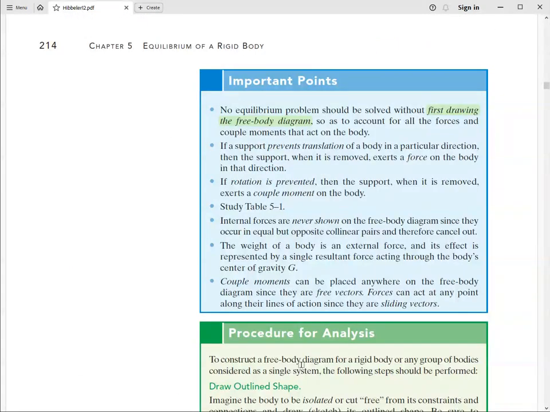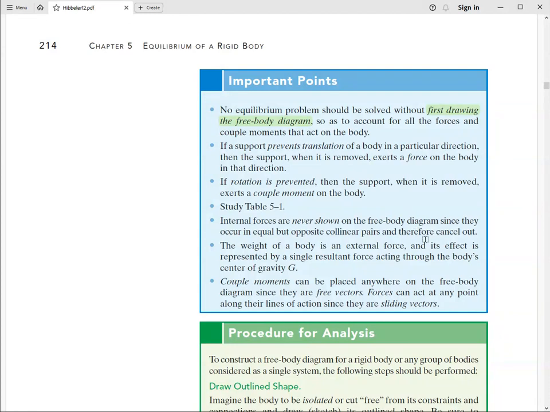All right, so important points. You need to draw the free body diagram. Essentially, you remove the body, show a silhouette, you limit the amount of details, and then you show the effect of the environment, other bodies, using the rules that we learned. You identify the type of contact. Is it a pin joint, a sliding joint, a fixed support? If a translation is suppressed, then we have a reaction force; if a rotation is prevented, we have a couple moment.